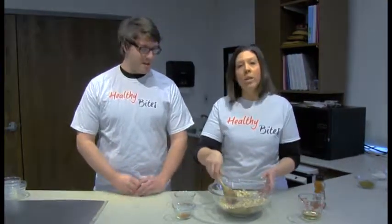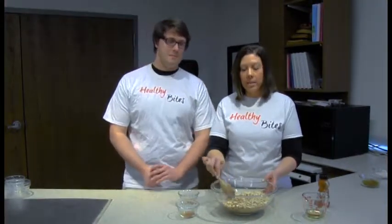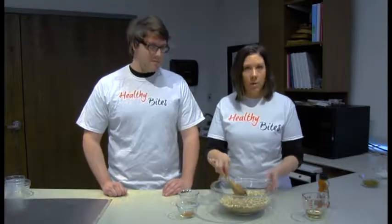Yeah, and foods like wheat germ and flax seeds, because they're high in unsaturated fat, we want to make sure we keep them stored in a cool, dry place in an airtight container, or even keep it in your refrigerator. Those pesky unsaturated fats, right?